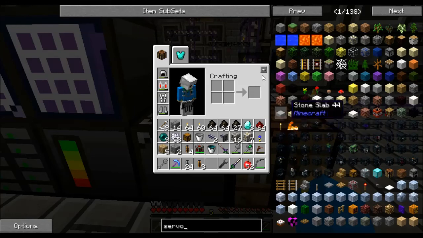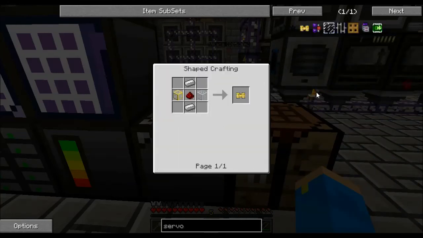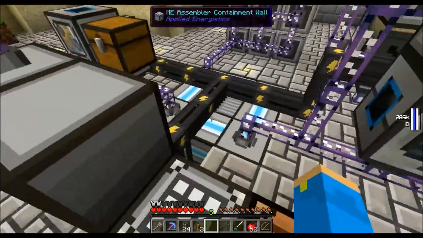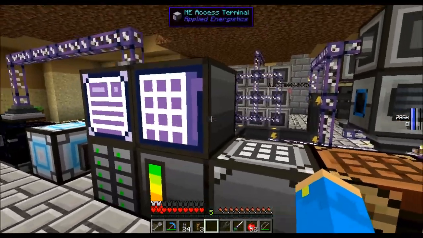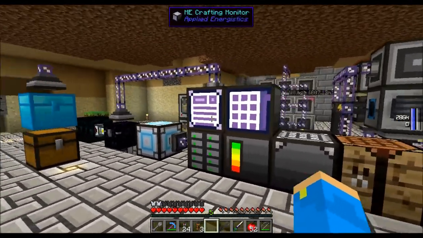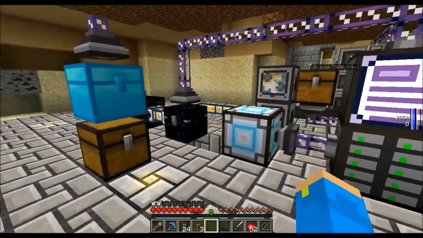If we look up servo, it's a thermal expansion item, of course. You know, this is all thermal expansion stuff. And it's made with 2 glass, 1 redstone, and 2 iron. Very easy to make. I have my ME system automatically able to craft them for me, which we talked about last episode. And that is kind of what I've been working on for the most part. Working with these item ducts to kind of do my item sorting and processing.